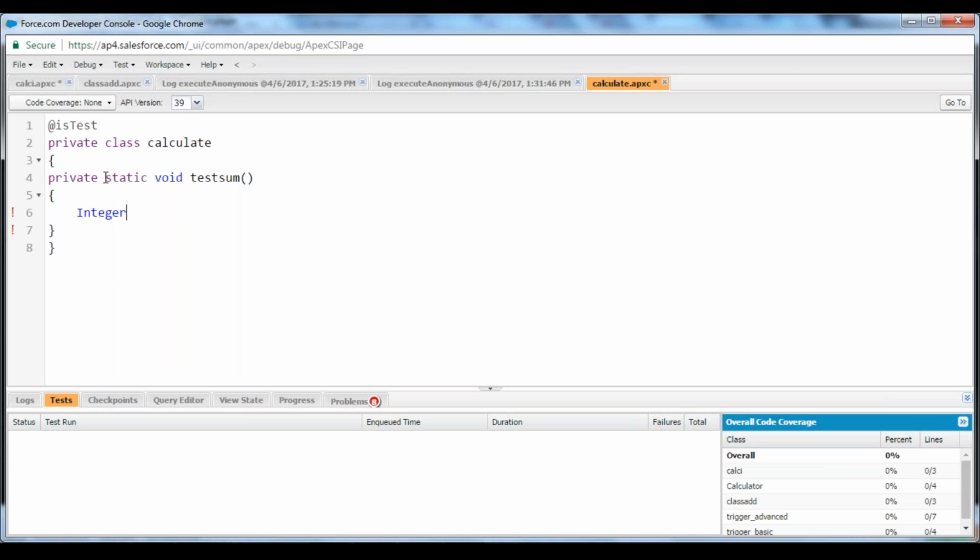Inside the method I'm going to give the integer values. Like I told you earlier, the calculator program that I showed earlier, I'm going to show a similar one. I'm going to define the three different variables that I want in my program. Then I'm going to initialize a value of 1 to a, and let's say b has a value of 4, and c is equal to a plus b. Then in test cases you have something called asserts. How things work is you will have the @isTest annotation on top, and when the annotation is there, it means that this class is a test case.